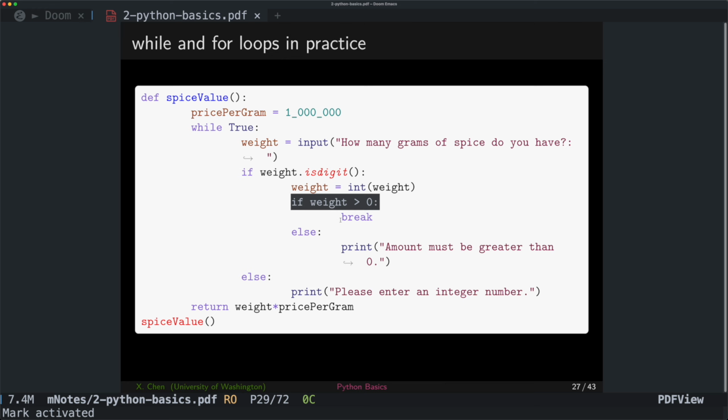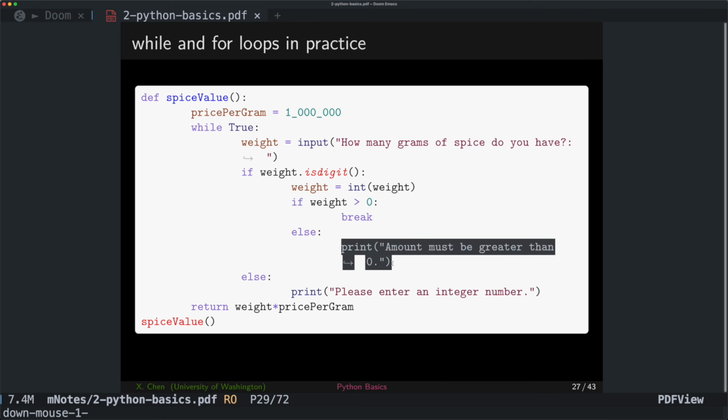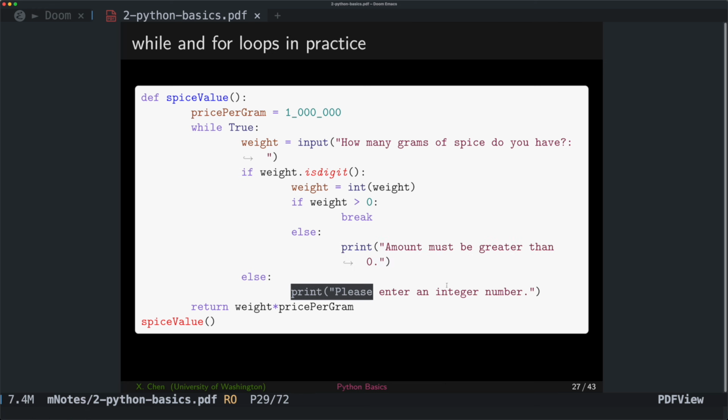Only if the entered weight is a positive number will the loop break. Otherwise, if it is a negative number, we print out amount must be greater than 0. If it is not an integer number, we print out please enter an integer number and repeat the loop.